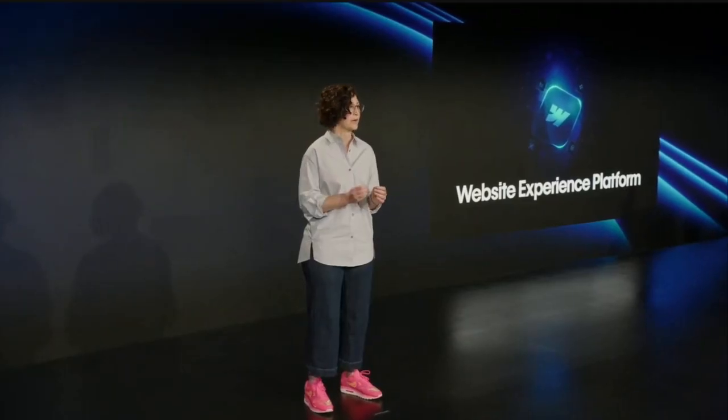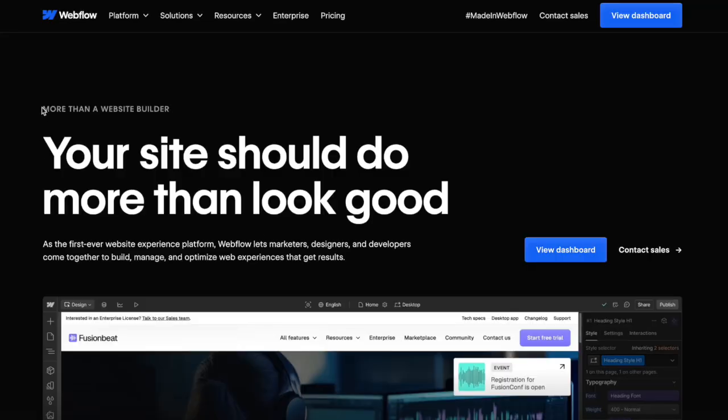Okay, so this brings me to the introduction of Webflow now as a website experience platform, or WXP. Some people are still grasping what it looks like and what it means. To me, as they say, it's not just a site builder, it's more than that. And I'm starting to see this new direction of Webflow as a hub for designers, developers, and now marketers to come together and bridge the gap between all departments and be able to coordinate work, get things done better and faster. And ultimately, really, it's just to bring everyone, as they say, to build better together.